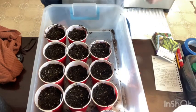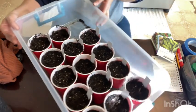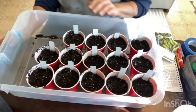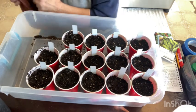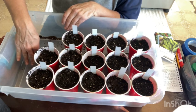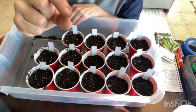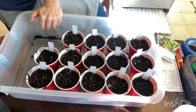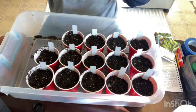And then you're going to put them under some lights. I'm going to use this whole tray, because once we get these growing, I like to bottom water, which means you're going to put the water down in this tray. I usually try to keep maybe that much water in it. And then you can watch them, because you're watching them twice a day, every time.